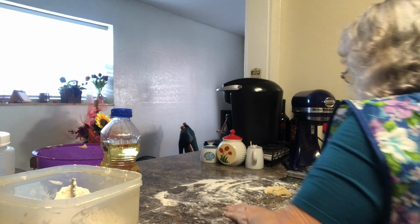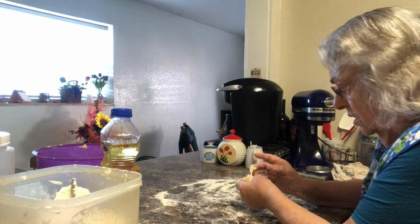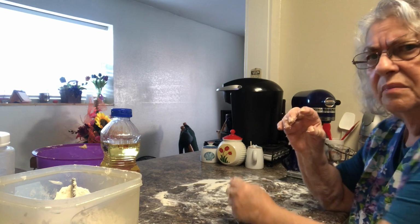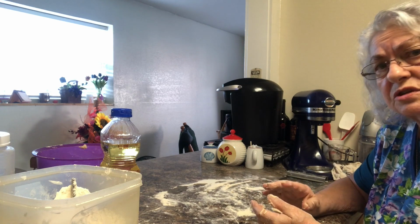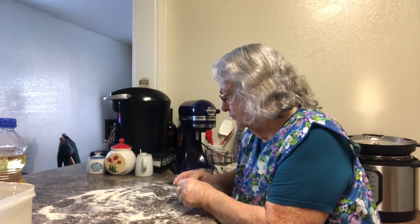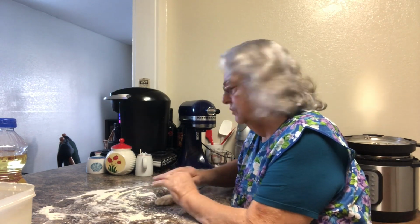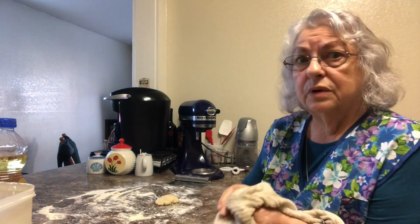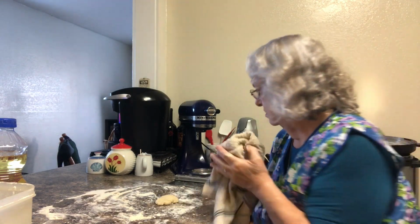Oh, and I wanted to tell you one other thing that I did. When the dough was raising, it was in about 2 inches or so from the top. I went ahead and took this rag and ran it under some more hot water and wrung it out real good and recovered the bowl so it would stay nice and warm, because it cools down after you have it on there for a while. But anyway, I'm going to hop back off of here, and when we come back, we'll be ready to put those in the oven and see how they turn out, okay? Alrighty, I'll see you in a little bit.